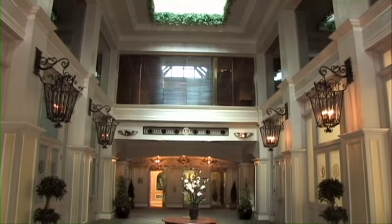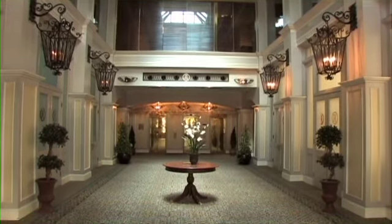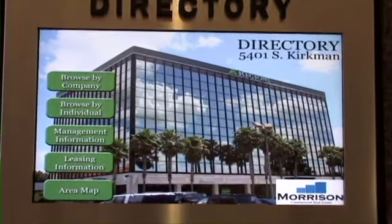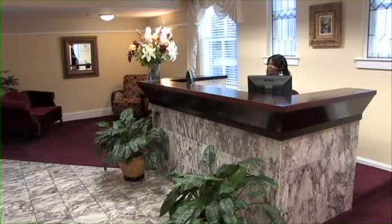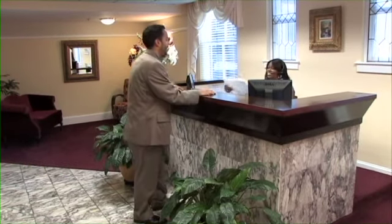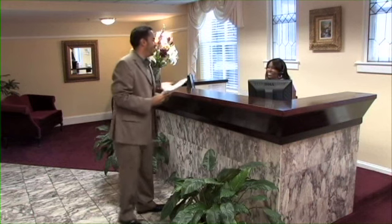By purchasing the use of our business address and mail service, one of our high-profile business locations becomes your company's address, where you can have a listing in our building lobby directory. We contact you when we receive mail for you, and you can have our staff screen it and forward it to you upon request. We also accept drop-offs and deliveries, helping to get things to and from your clients in a professional manner.